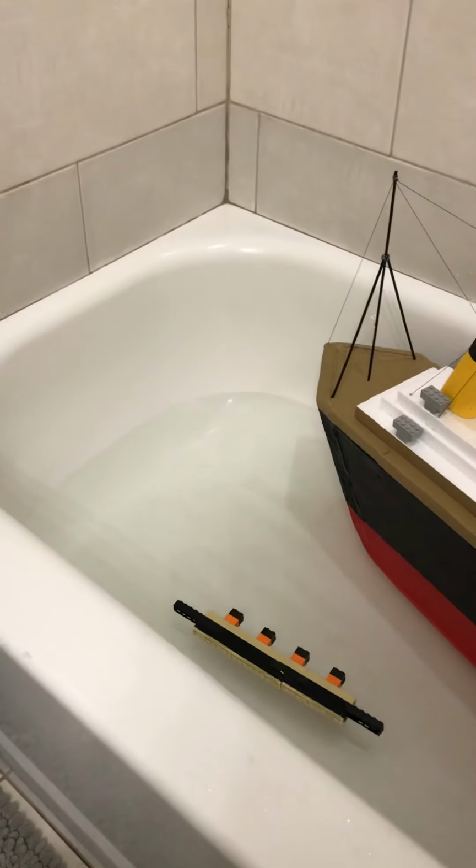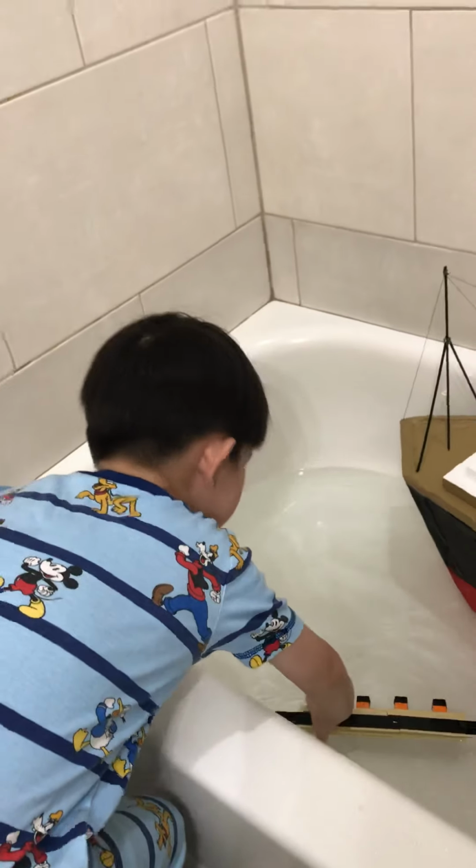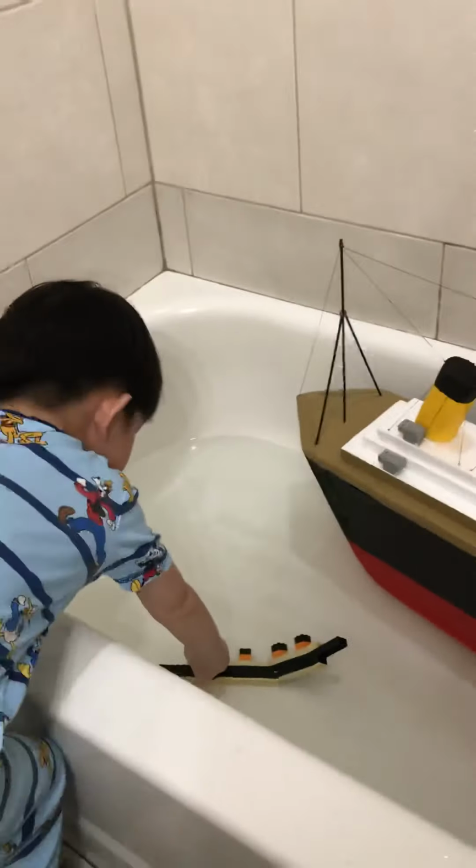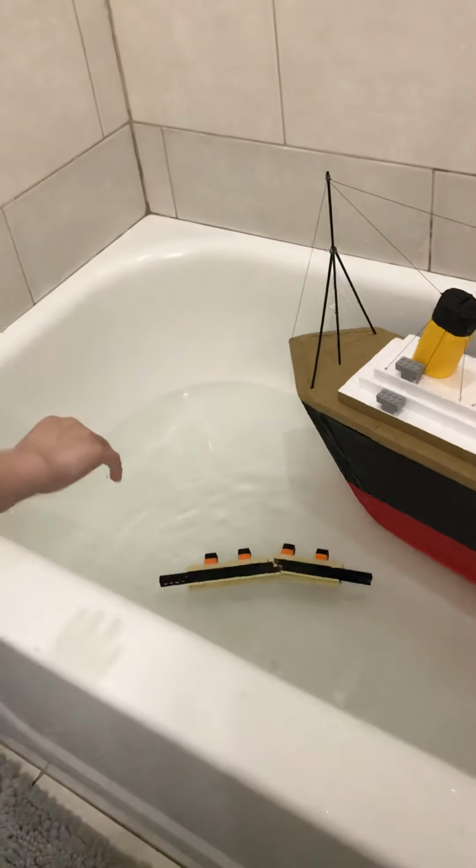As you can see, it capsizes and the mechanism is not working. As you can see, it doesn't go down, so you just gotta push it down, and as you can see, the mechanism has worked, and yeah, it floats up. But anyways, this Titanic is doing good.